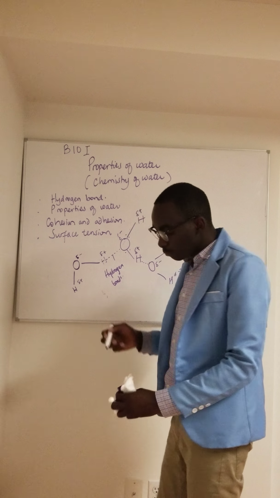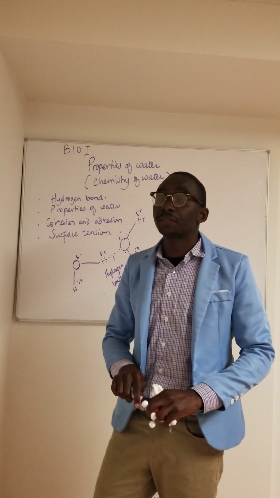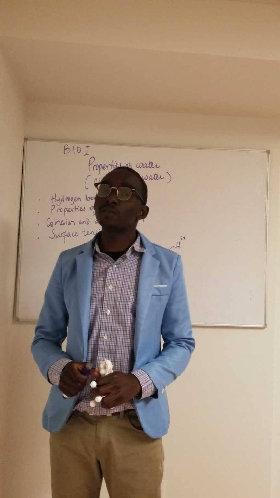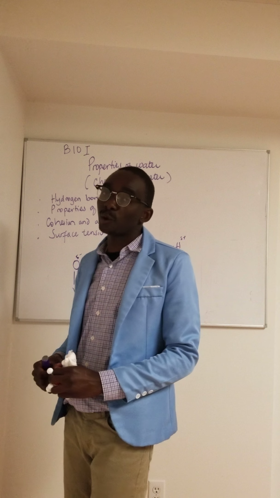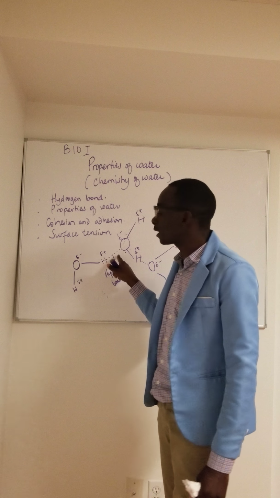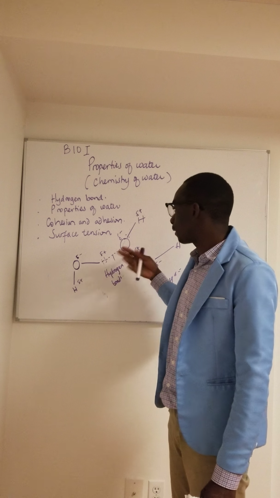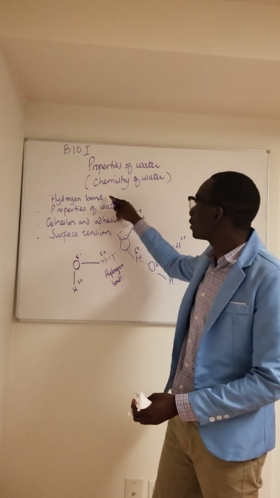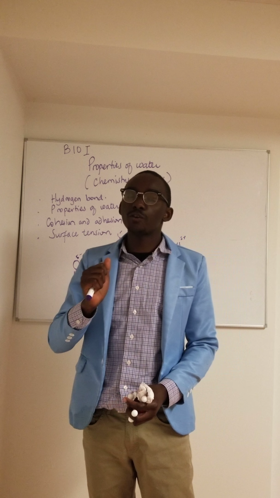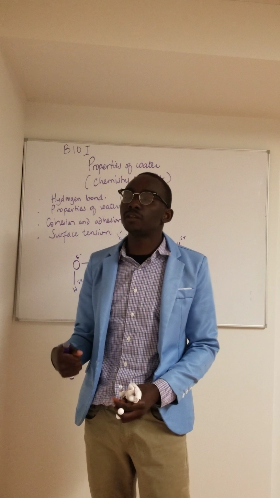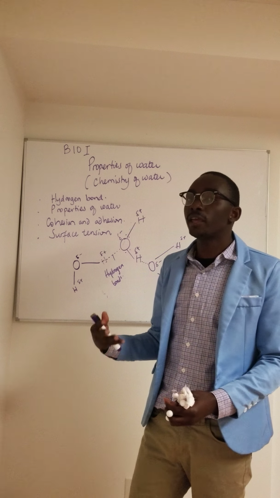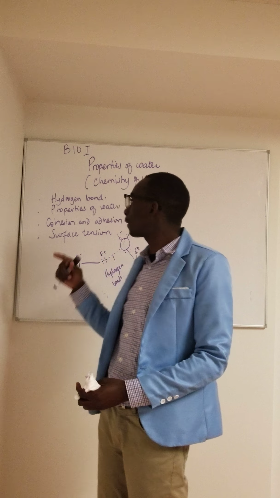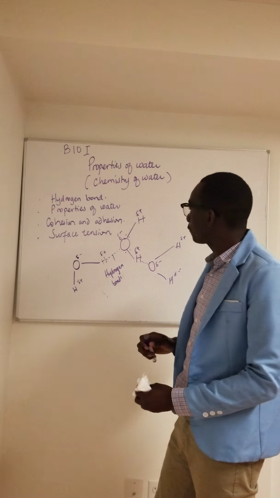These hydrogen bonds are very strong, and that's the reason why it takes a lot of energy to boil water up to 100 degrees. It's because you're breaking down these bonds, since there are so many of them. Also, the reason why hydrogen bonding is so important is because we see it in DNA. It holds the DNA molecule in its 3D form. So they are very important for life.